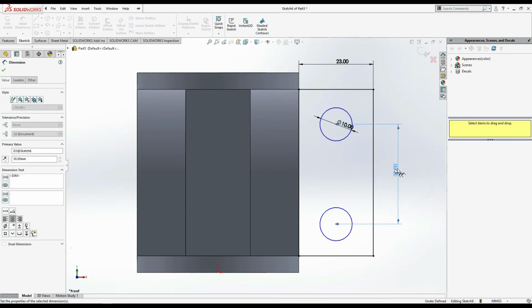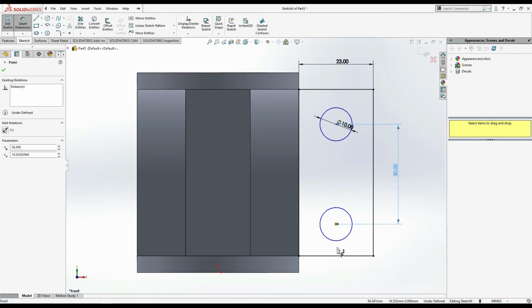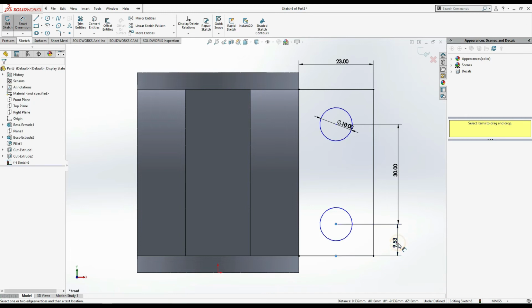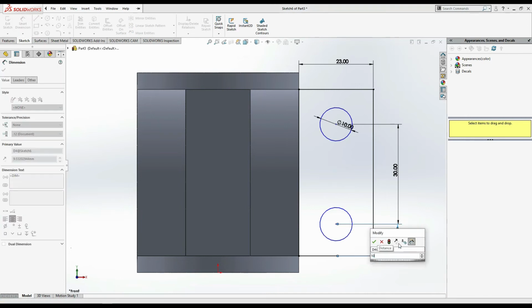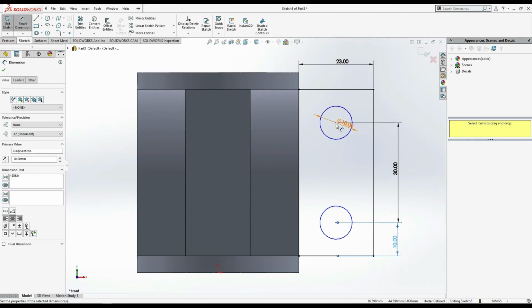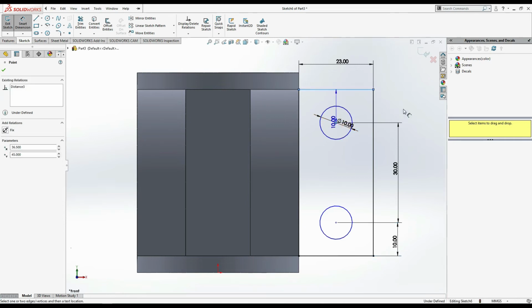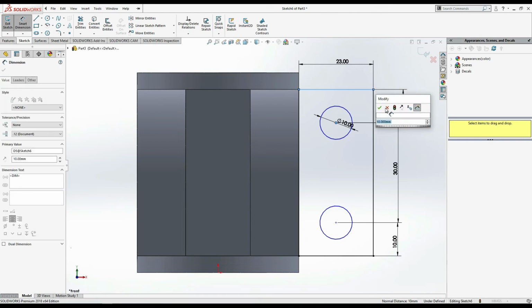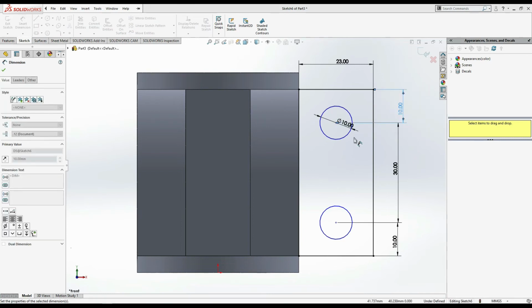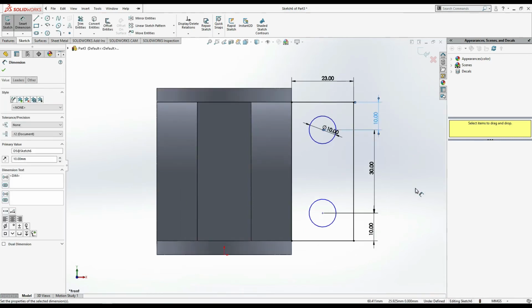Okay, now from here to here the distance, I'm going to mention 10. Then I can check from this line to this center point is 10, so it's the same distance, equidistant. Okay, now we have to extrude it. How much?